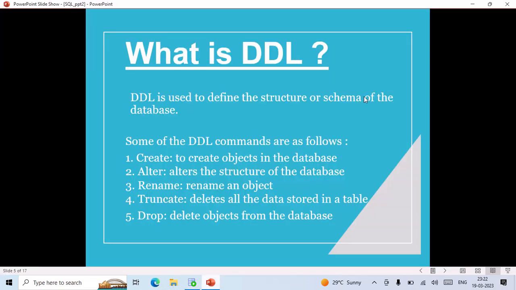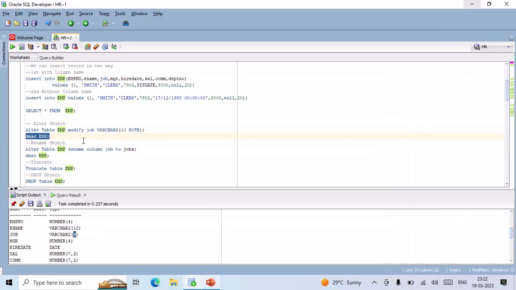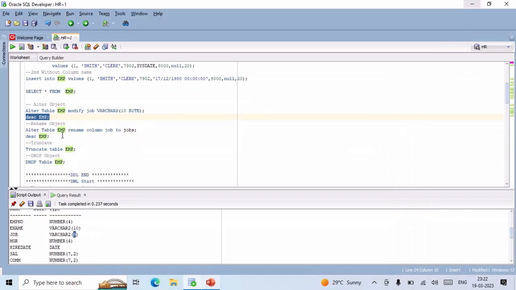The third command is rename. Let's say I want to rename this column. We can use rename to change the column name, and we can use rename to change the table name as well. Here we are going to change the name of a column. Earlier it was job, and we are going to modify it to jobs.